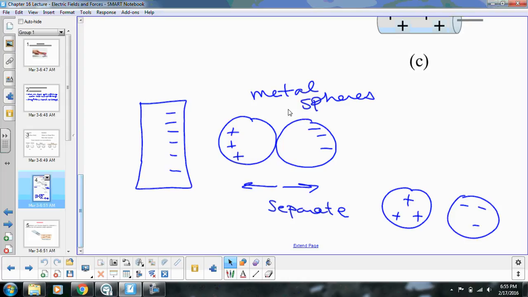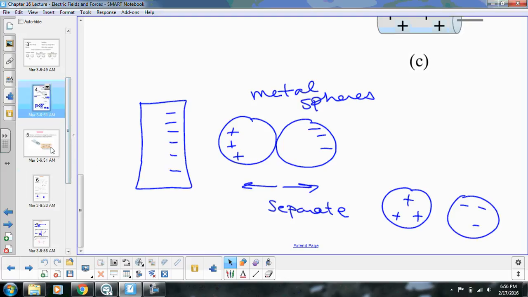We can also charge by induction in this way. Let's say that I have a charged object and I have two metal spheres. And the metal spheres are touching each other. So they're touching and they're near this negatively charged object. So the positive charge is going to accumulate close to this negative charge, and the negative charge is going to be pushed away onto this sphere over here. Then if I separate these two, now I have a positively charged sphere and a negatively charged sphere. That is also charging by induction. So the original thing that was charged does not actually touch the objects that gain the charge in the end.